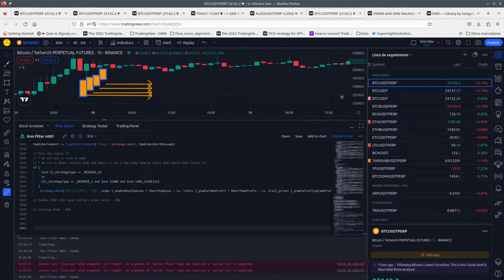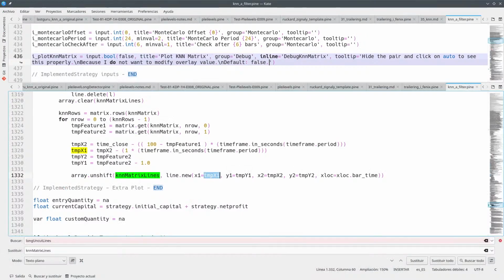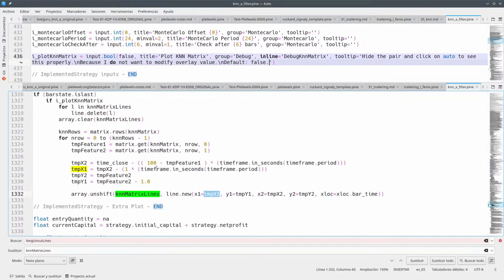Okay, let me check this again. TMP x1, an argument of series float was used, yes. But series int is expected. Okay, series int is how the time is used here. Oh, wait a moment. So this is not going to work quite well.